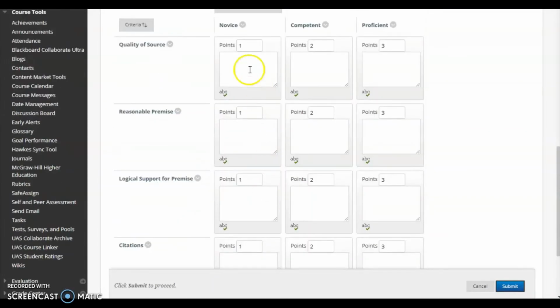Lastly, to give the most specific feedback possible, I can add descriptions in these boxes that detail what level of work will result in each score. These descriptions are not required, but it is best practice to include good feedback from which your students can gain insight into how they can improve. And the good news is that once you've created and saved one of these rubrics, it can be reused for multiple assignments. So it's worth putting in the extra effort when creating them.